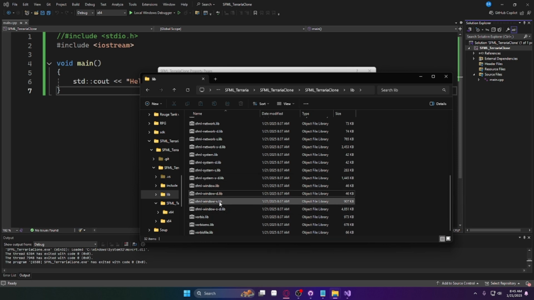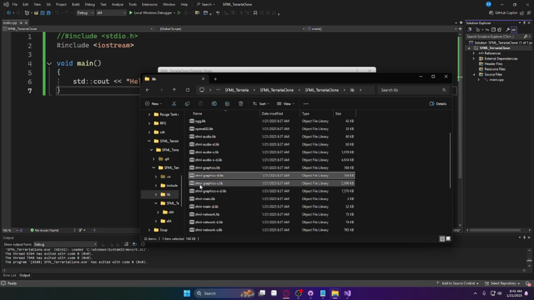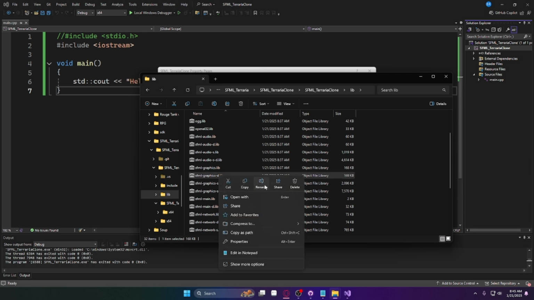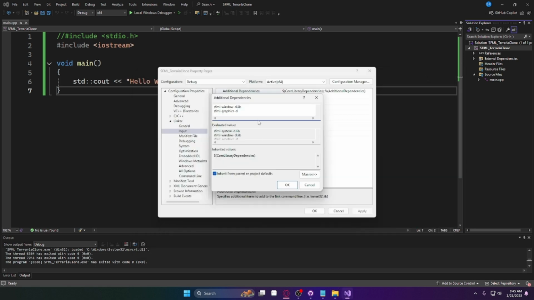So we got system, we got window. We're going to want the graphics, so SFML-graphics-d.lib, do the file rename, Control C, Control V, .lib over here, hit enter again.